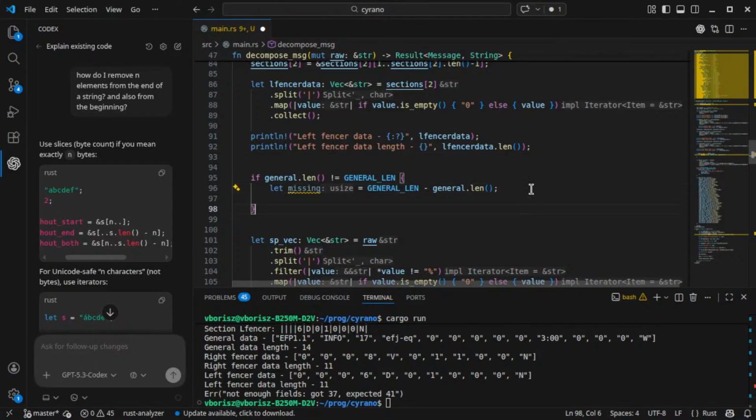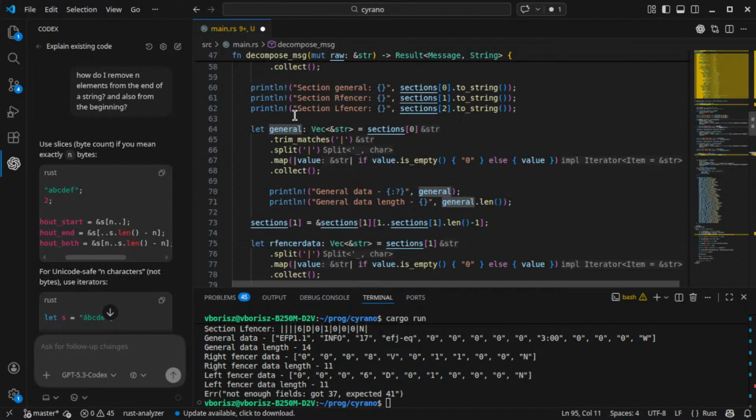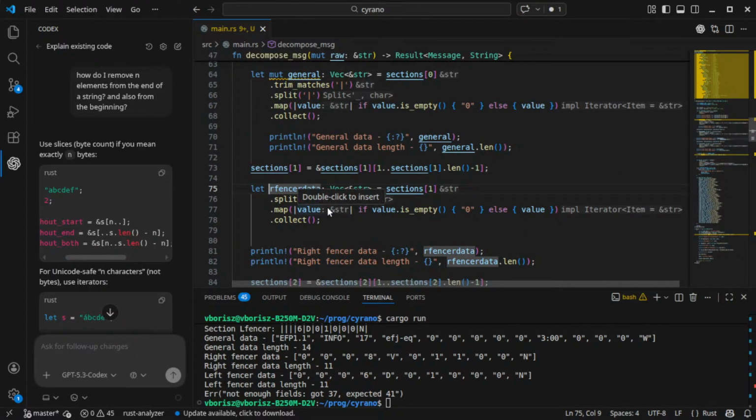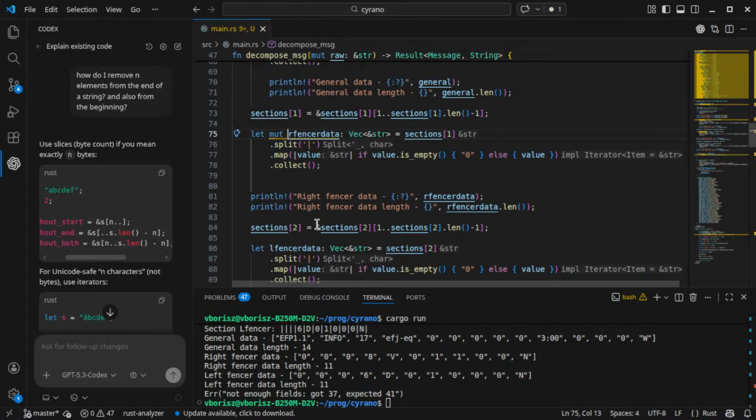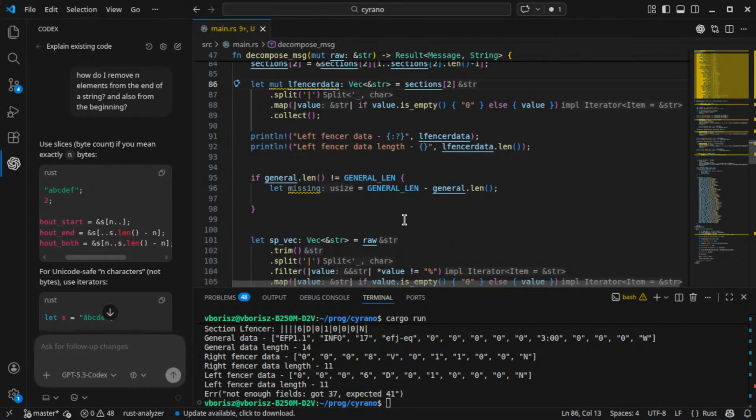Yeah, so basically what we'll do is, I'm not sure if our general vector is mutable. But we'll have to make it mutable, and also this one and also this one.